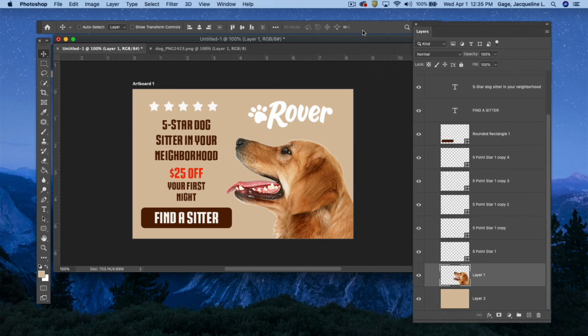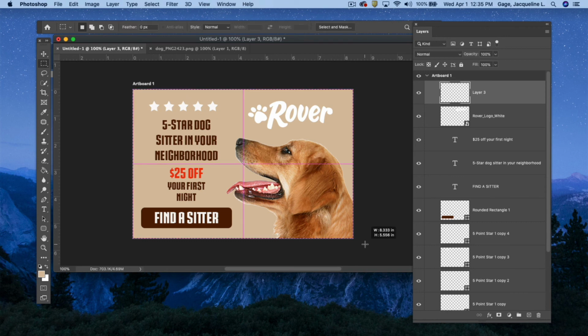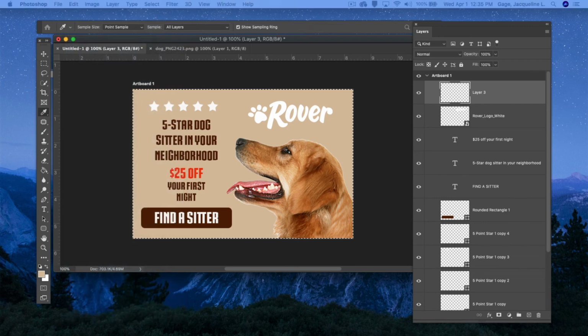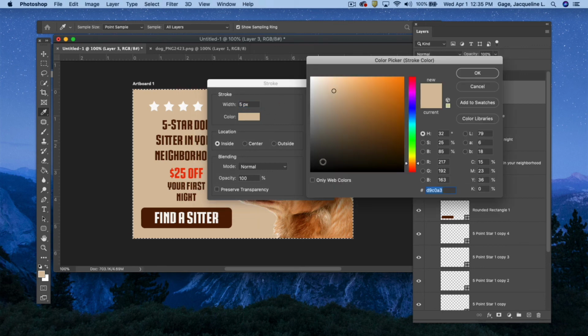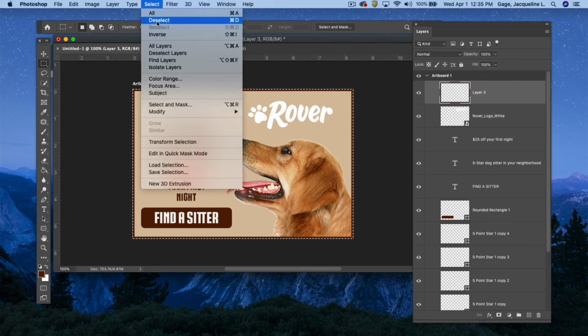Now, I do want to make sure that I have a rectangle around the whole ad, and just kind of like a stroke. So I'm going to go to my top layer here, create a new layer. I'm going to move it to the top. I'm going to pull out a selection, and then I'm going to go Edit, Fill Stroke. This pops open. I'm going to change the stroke color to maybe that brown. I can decide how thick I want it. I'll leave it at 5 and say OK. Now I've got a stroke around that ad. I'm going to select Deselect.